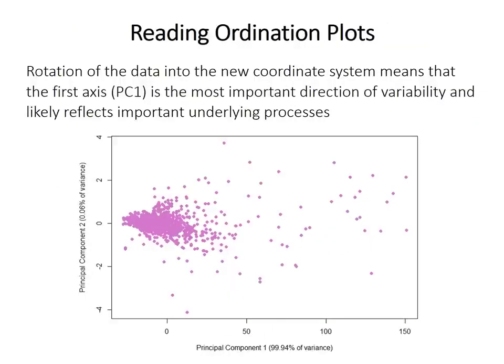So using the eigenvectors as our new coordinate system, we can rotate the data such that principal component 1 is reflecting the most important direction of variability. In the example here, PC1 explains essentially all the variance, which is really unusual, but that's because I chose an example case which had extremely unequal variances. Regardless, principal component 1 in your data will almost certainly explain less variance than this, but it still is going to represent what is probably the most important underlying process that causes this gradient of samples.